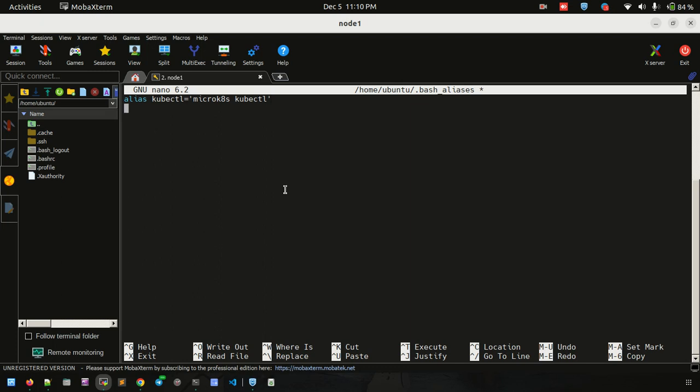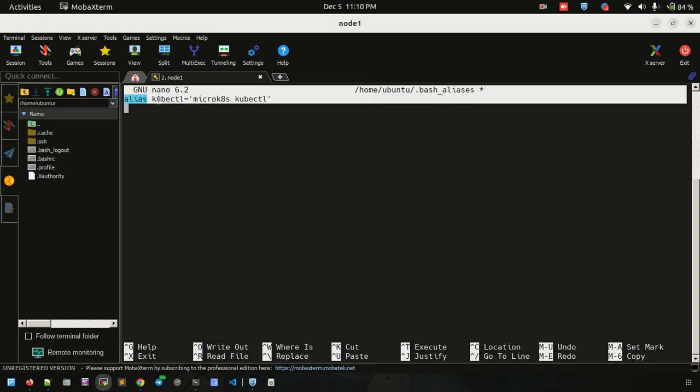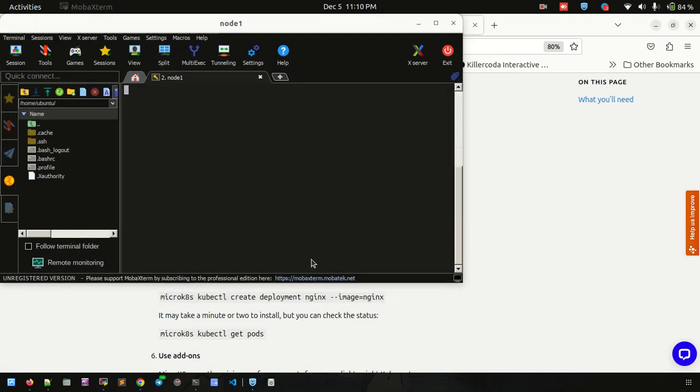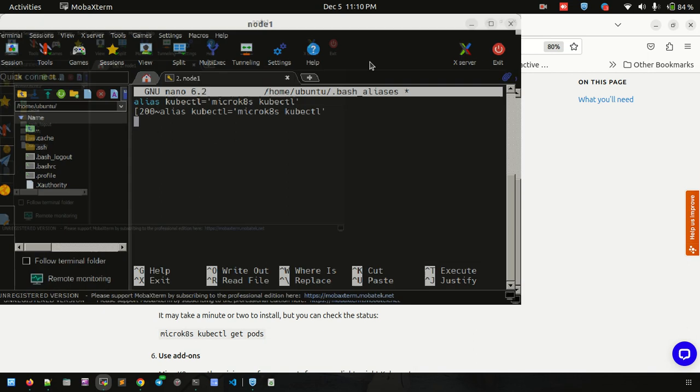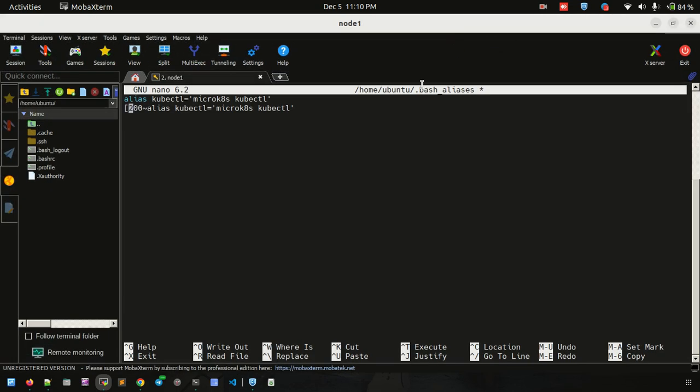So whenever I enter kubectl, it is going to trigger this microk8s kubectl. Now adding another one for helm.